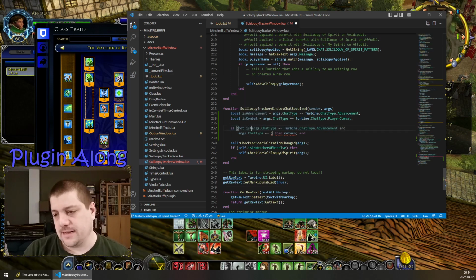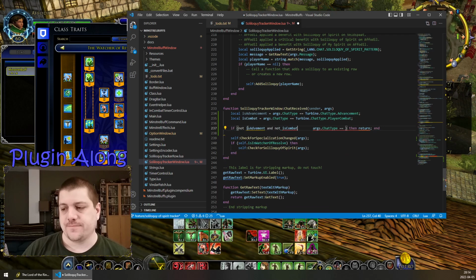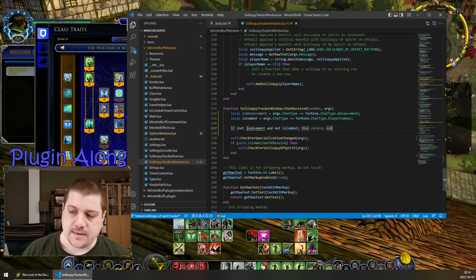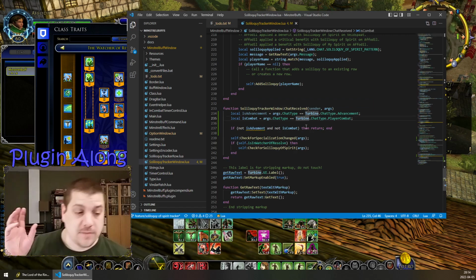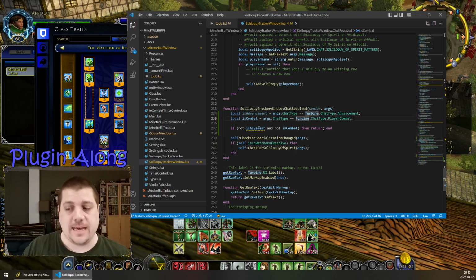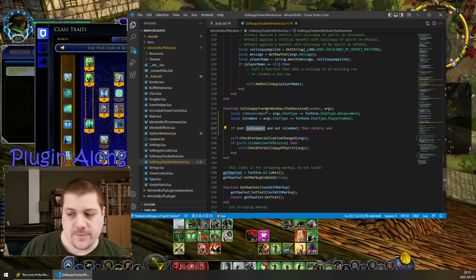And then we want: if not isAdvancement and not isCombat, then return end. Oh, nice. I did a typo of advancement, and we can see two things.